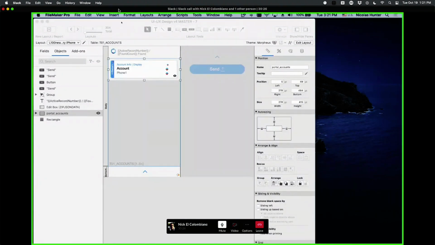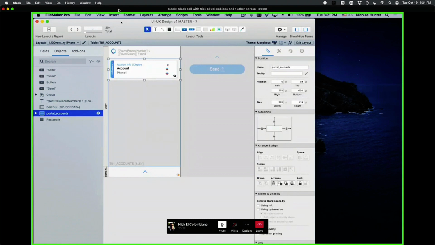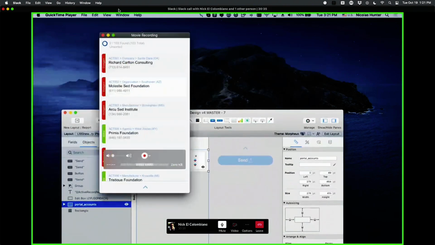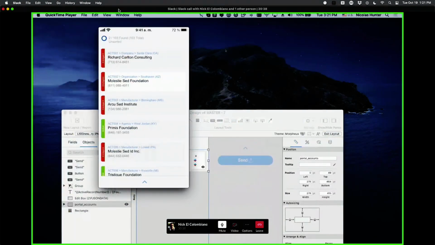Yesterday we were talking about the card style window, and I told you that I'm going to show you an example of a card style window on an iPhone. This is a technique that I use often on an iPhone to get additional information on the layout without leaving the layout, because this is the major problem we have in the UI, and you will agree with me 100%.